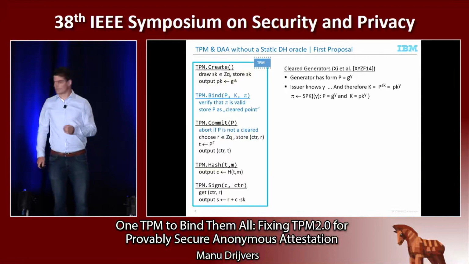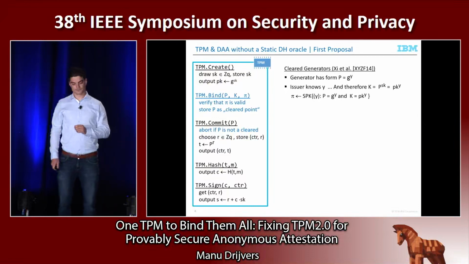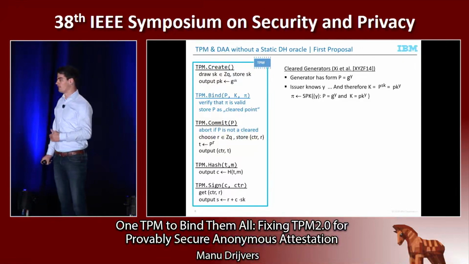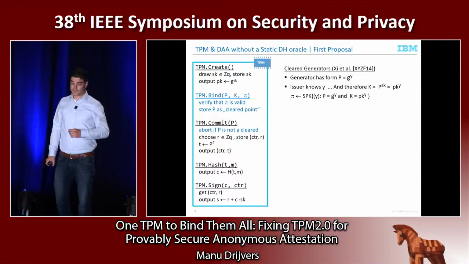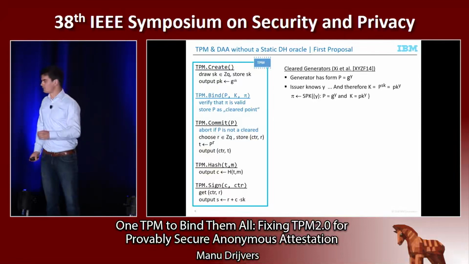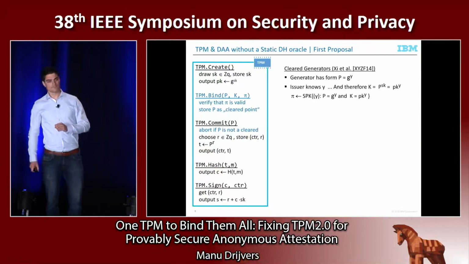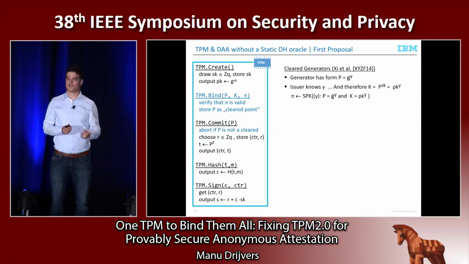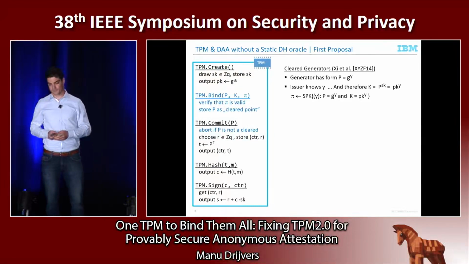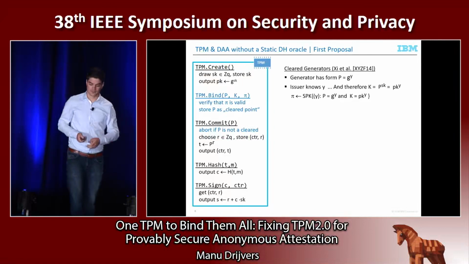Now this does solve the problem, but we're still not entirely happy with it, because there are three problems. First, we're adding a new command, which is an inefficient command because the TPM must verify a zero-knowledge proof. Second, it needs to keep state to the next command to remember that this point was a good point. And finally, this is all specific to only one of the types of DAA schemes, so it does not support the other scheme. So we want to do better than this.